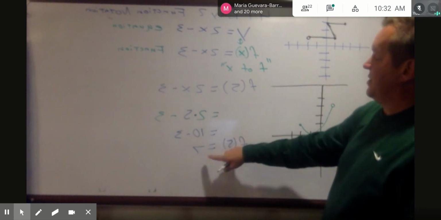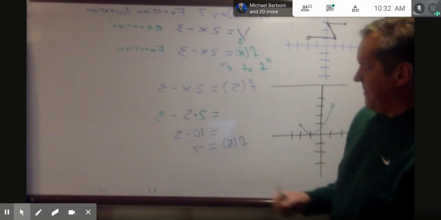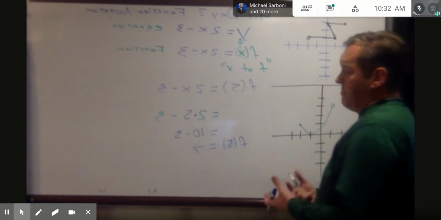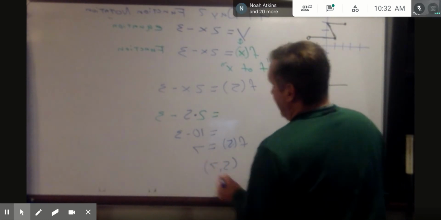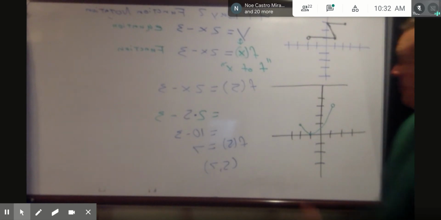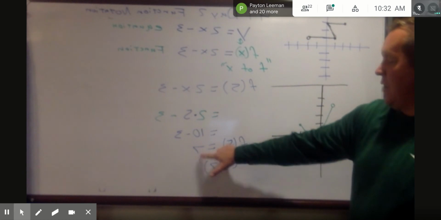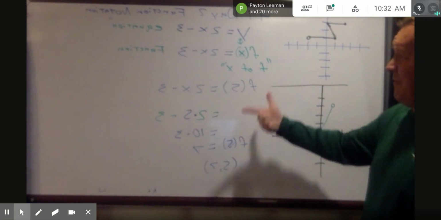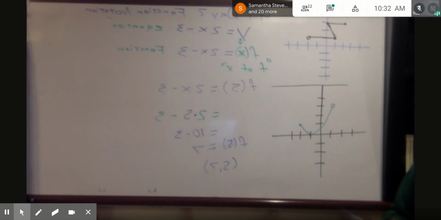instead of having y equals 7 when I get down to the bottom, it says f of 5 equals 7. So basically it's saying you have a point when x is 5, y is 7. You basically have the point (5, 7). It's a way to remember what you plugged in and what you got out. This is your input. This is your output. For every input, you're only allowed to have one output. That's what we talked about yesterday. Why is something a function and why is something not a function? All right. Everybody good there?